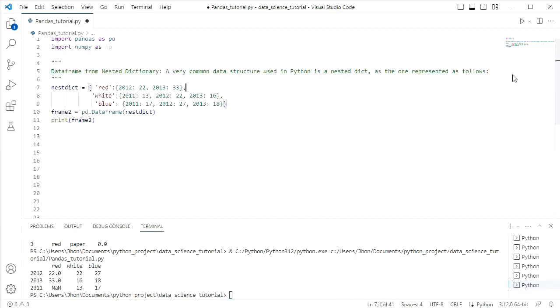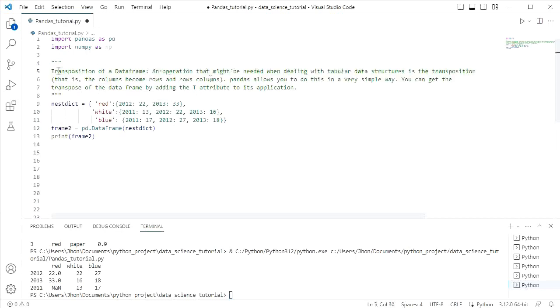Now we will know about transposition of a data frame. Transposition of a data frame, an operation that might be needed when dealing with tabular data structures, is the transposition, that is, the columns become rows and rows become columns. Pandas allows you to do this in a very simple way.